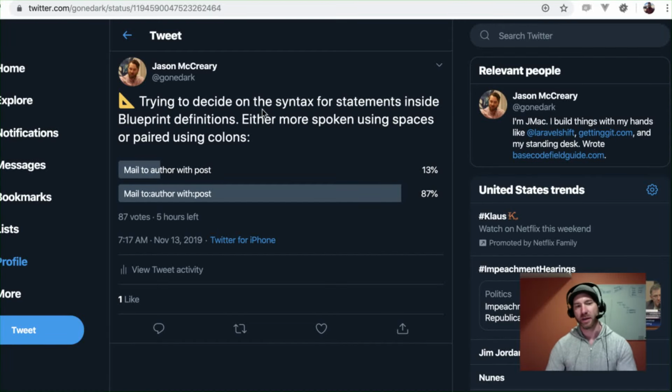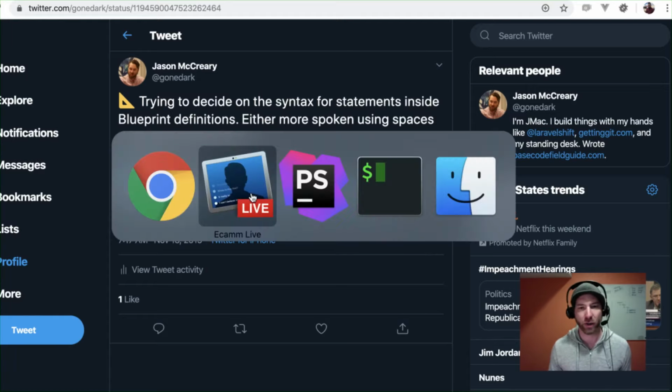Something I thought about yesterday after the live stream was the syntax for some of these statements. I did a little poll this morning, not a crazy amount of votes, maybe about 100 all said and done. But the point was that originally I had a lot of these controller statements in sentence format, but I'm feeling like the colon key value pair is a little bit cleaner, and it seems like most people agree with me on that. It also made things a bit easier to parse. So I started changing all that.